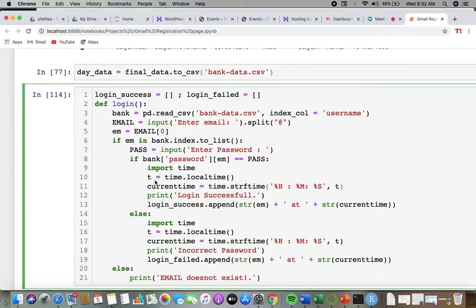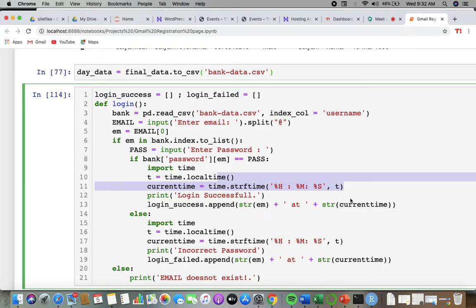Okay, so this is time.localtime, and the current time will be like str. We will be dealing with this from tomorrow. We'll be dealing with what is time, what is the math module, and all those things, right? We'll be going with that. Don't worry. So this is local time and str of time, HMS and T.